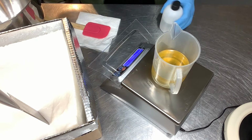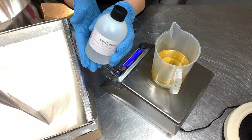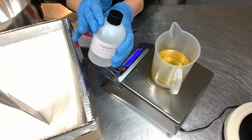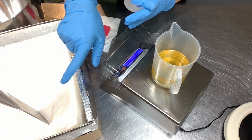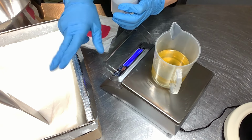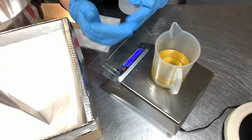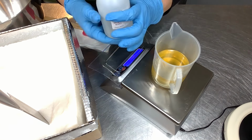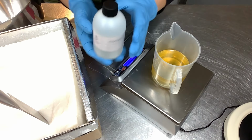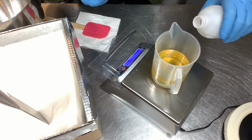Now I'm going to use my Optiphen preservative. I like Optiphen. This one is from Brambleberry. You can get it from multiple different distributors. It's formaldehyde free and paraben free. So I'm going to add 2 ounces in here. And the reason why, this melt and pour base already has a preservative in it, but I'm adding more ingredients to it. And you might get moisture in your jar if you put wet fingers in there to scoop it out. So this is just an extra safety guard that I recommend. So 2 ounces of Optiphen. It's going to go in here.